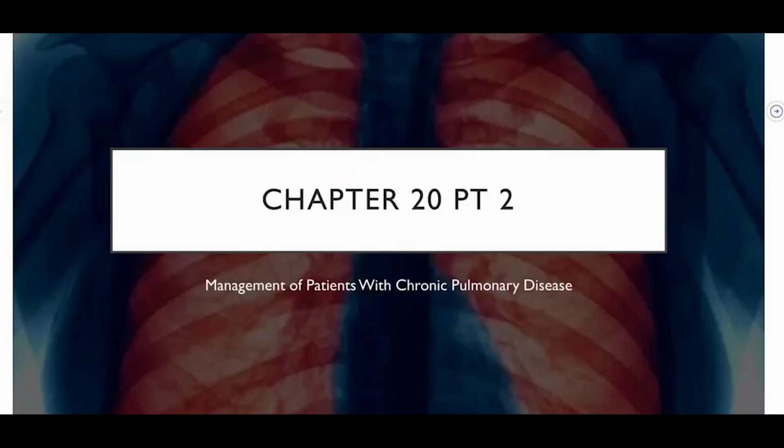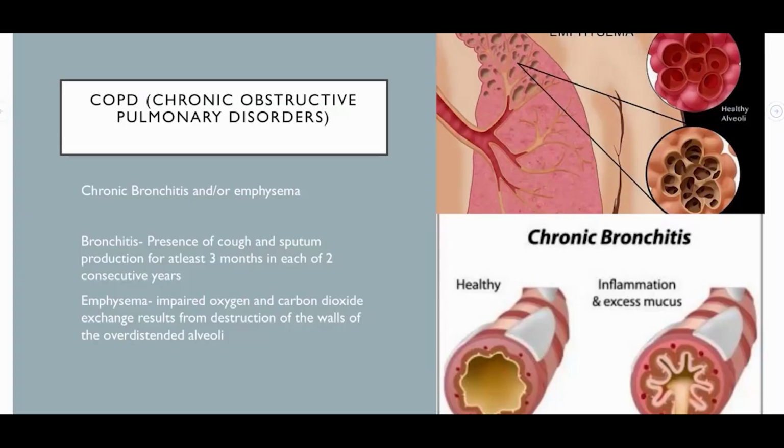So part 2 of this talks all about the COPDs. So COPD stands for chronic obstructive pulmonary disease. There's mainly 2 culprits: chronic bronchitis and emphysema. We're going to talk about asthma in this too, because asthma technically is in the family of COPD. COPD just stands for chronic obstructive pulmonary diseases, and asthma is an obstructive pulmonary disease. People don't think of it as COPD, but it is part of the family technically. But mostly when you say COPD in a healthcare setting, you're probably talking about either chronic bronchitis or emphysema.